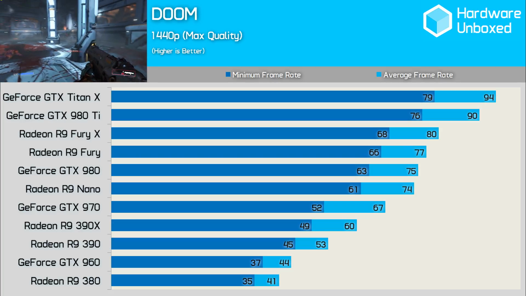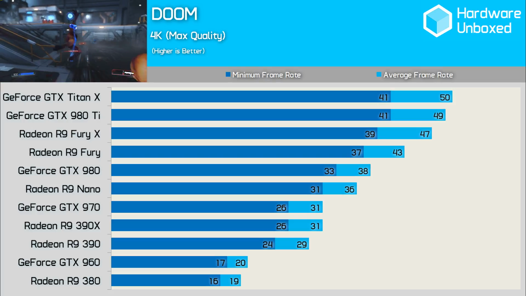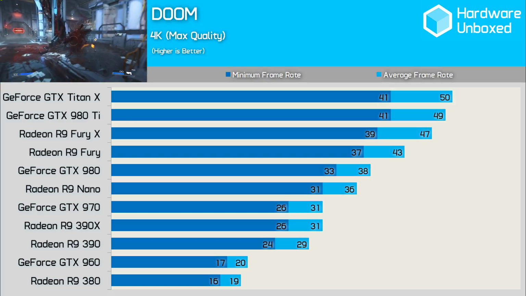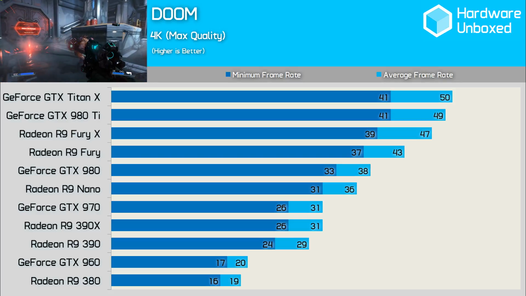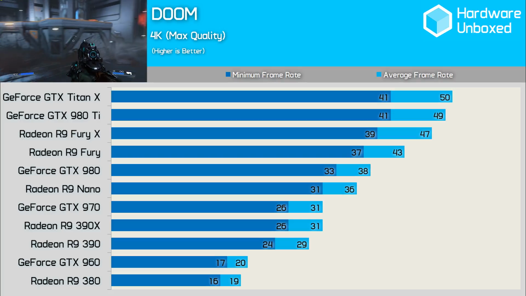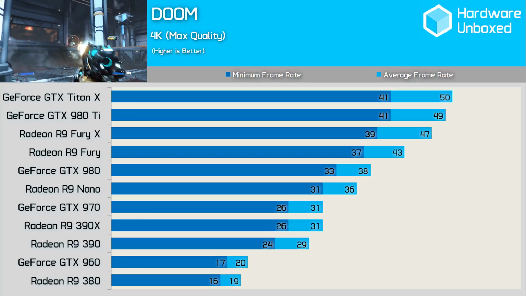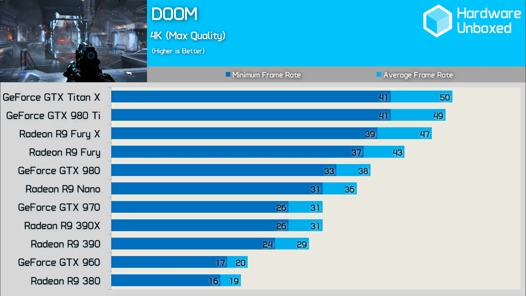Now at 4K, we find that gamers will ideally want more than one GPU, as the GTX 980 Ti and Titan X did drop down to 41 FPS on occasion. The game was still playable, but at 40 FPS it does feel noticeably different to 60 FPS, as most first-person shooters do. 4K is where the next generation GPUs are going to shine, and I expect that tomorrow's launch of the GTX 1080 will see some very impressive results.